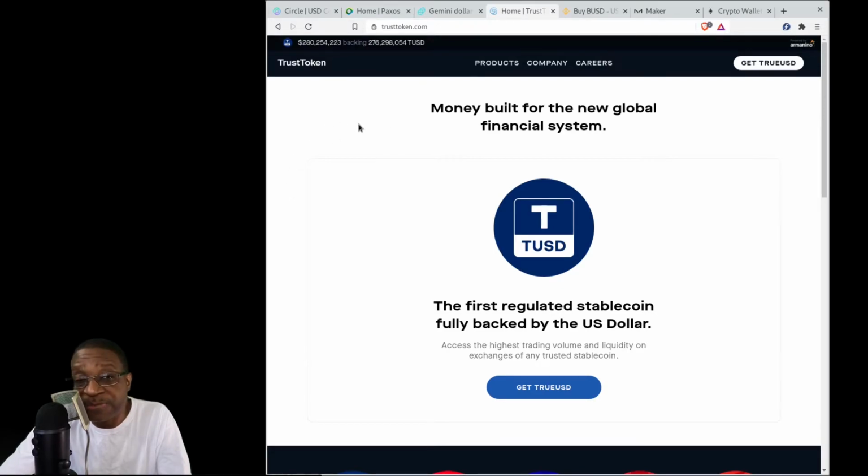You can wire funds from your bank account. The act of wiring triggers a workflow that ultimately signals a smart contract to have the True USD in this case sent over to the Ethereum wallet that you specify in your profile. And again, on all of these sites, you'll find something similar to the Get True USD button here, which will allow you to set up your profile and begin the process.